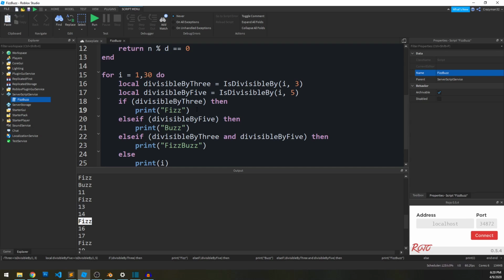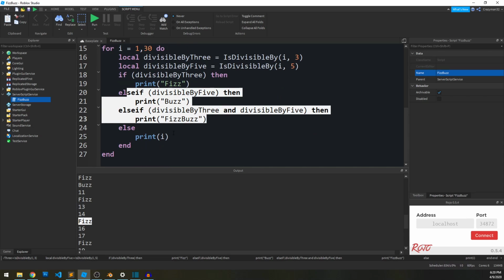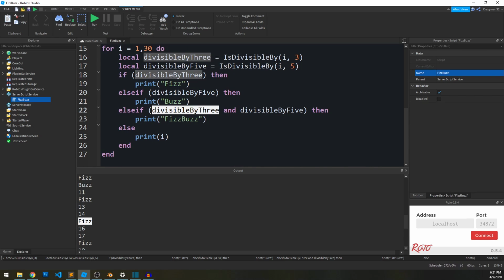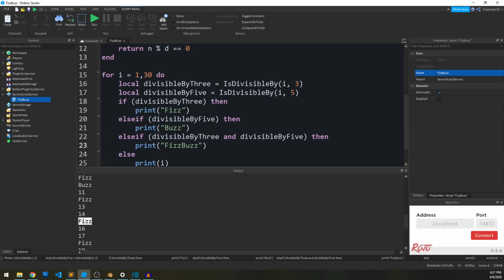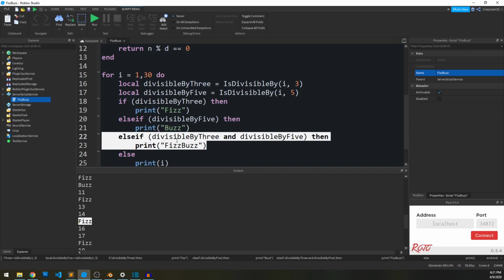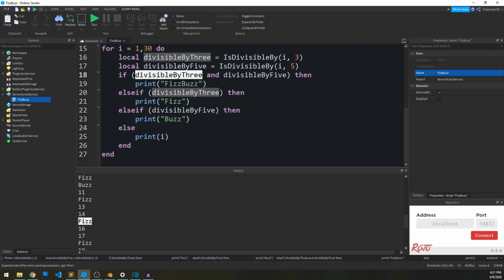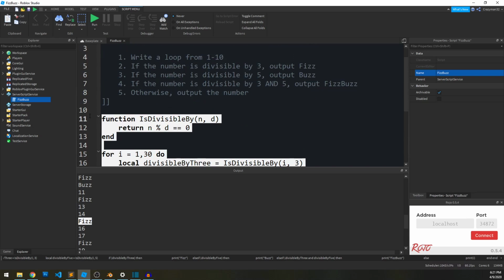But then it stops there, because this is an else if chain, right? Once it gets here, it doesn't even check these conditions at all, and so it has no opportunity to get to this last else if to check if it's divisible by 3 and 5. The really simple solution is to simply move this around. Instead of having this as the last part of our else if chain, we need to make it the first. So I'm just going to cut that, paste it at the top, and change some of the wording. Now the first check is to see if it's divisible by 3 and 5, and to output FizzBuzz. Let's rerun this and see what we get.